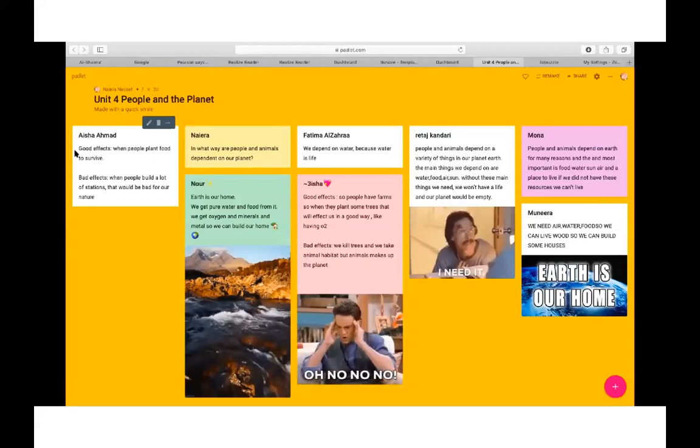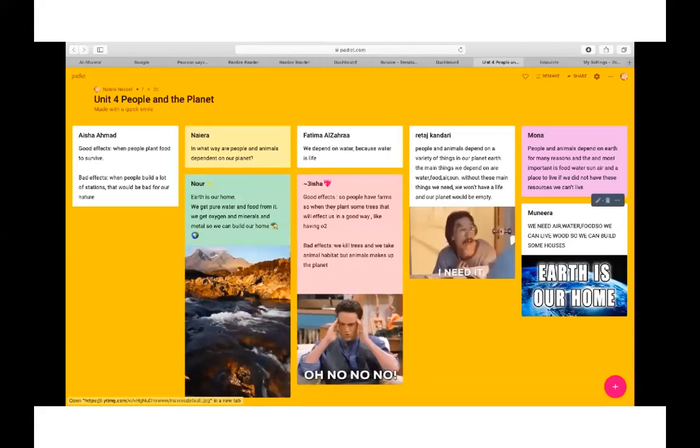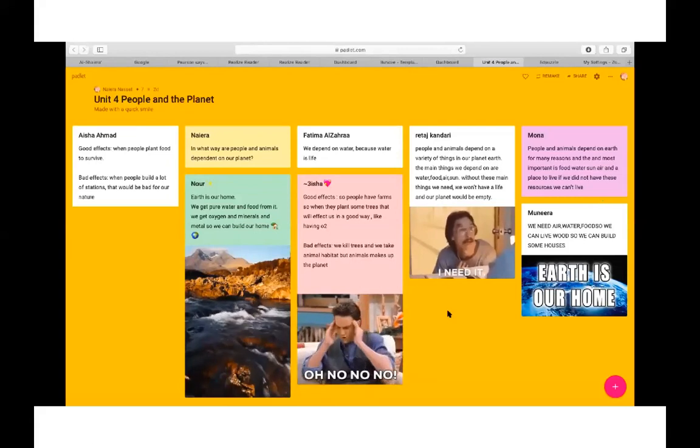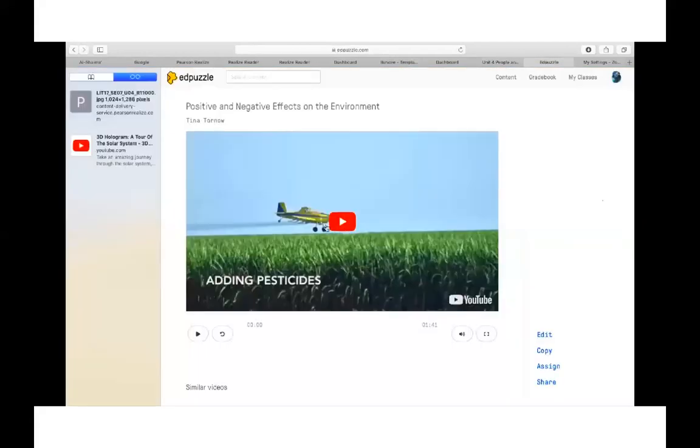And it's like when we plant trees and take care of all the plants, that's the good effect. But the bad effect is, for example, when we say that we are going to build a city in a forest, so half of the forest we're going to cut all of the trees. Yeah. So we're destroying nature of the earth. Exactly. Now let's watch.